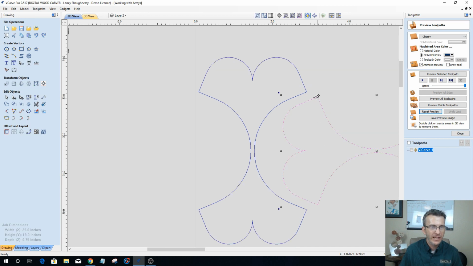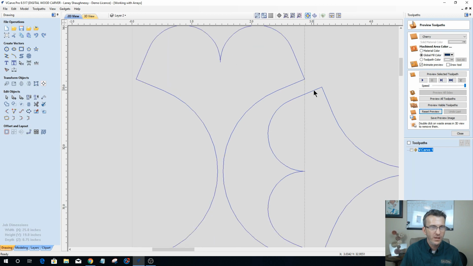Now, with this, I'm going to use my guidelines here, and I'm going to snap to the corner of this one vector, and I want to move this guy over to where this corner is on that guideline as well. It's going to create my spacing between the two parts.